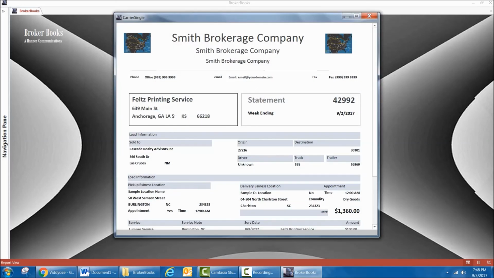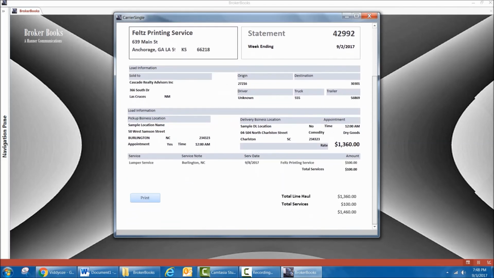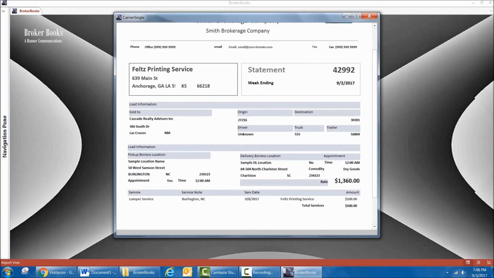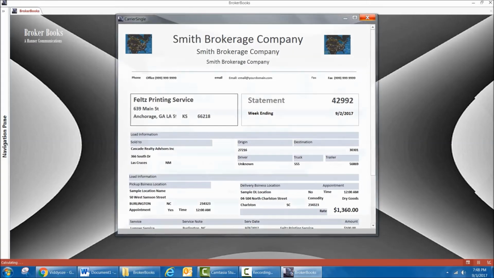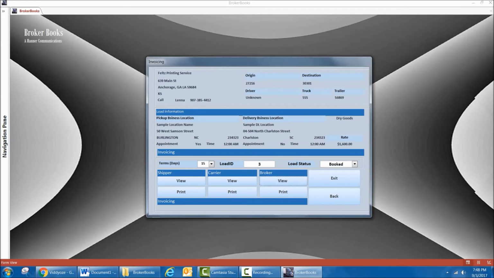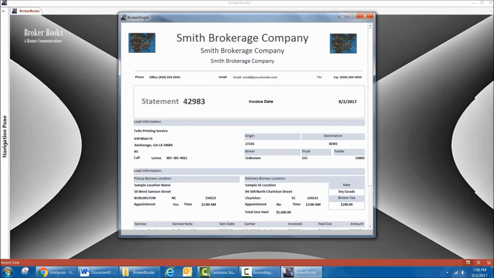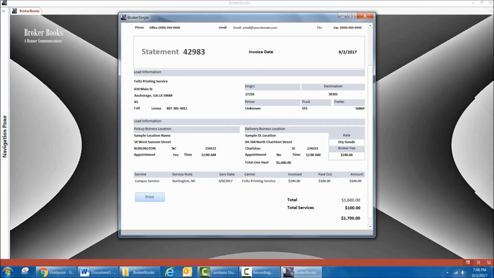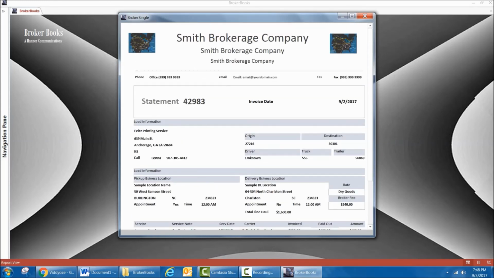We can also take a look at the carrier statement, reflecting the appropriate numbers. And last but not least, the broker statement, which would be your statement, reflecting the differences in negotiation and pricing.